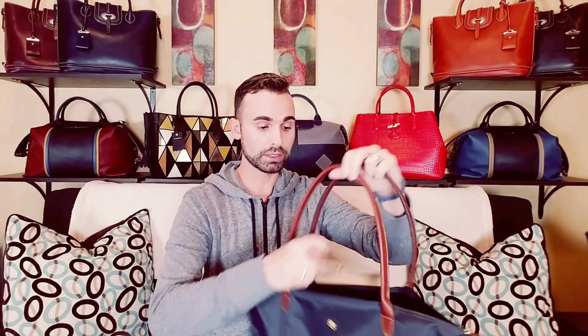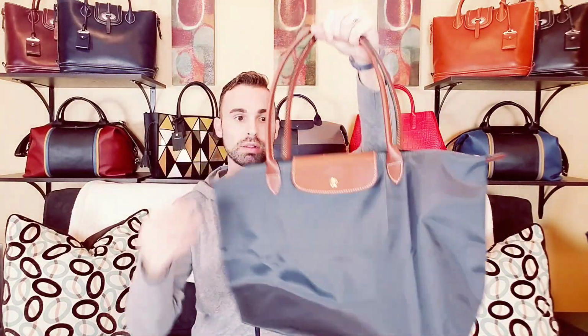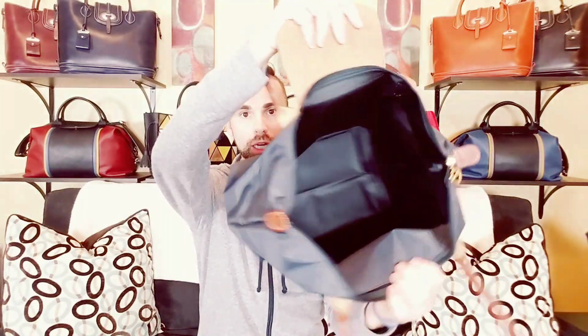All right, so I'm literally going to shove everything I have in front of me in this bag, and you guys can see kind of how it looks. So this is all empty right now. There's no base shaper in here or anything like that. You guys know I don't use base shapers. So hopefully you can get a good look. There we go. Let's start loading this guy up.